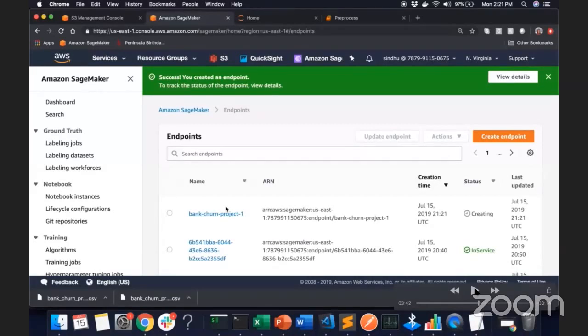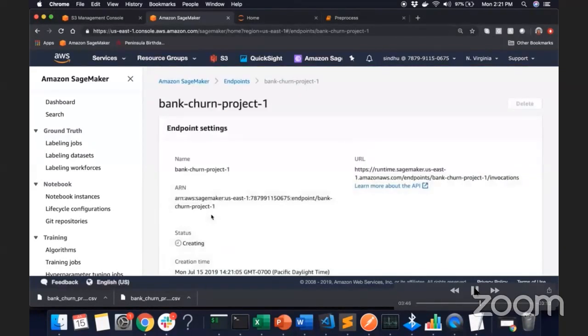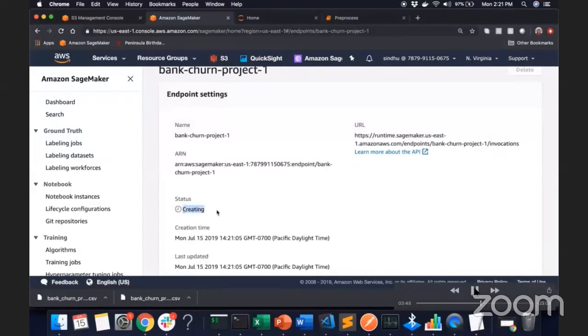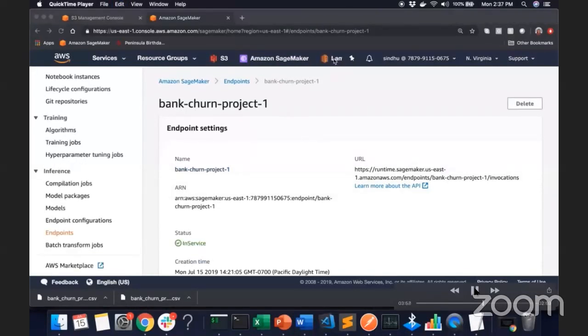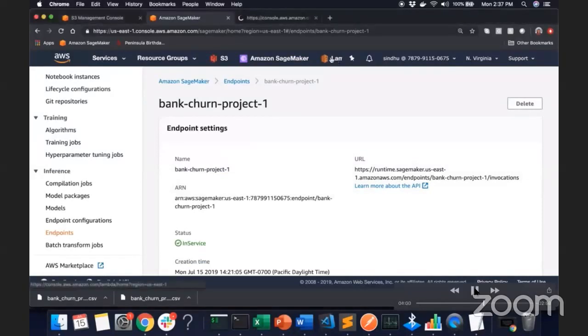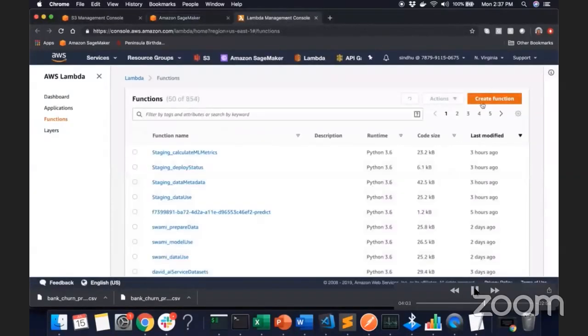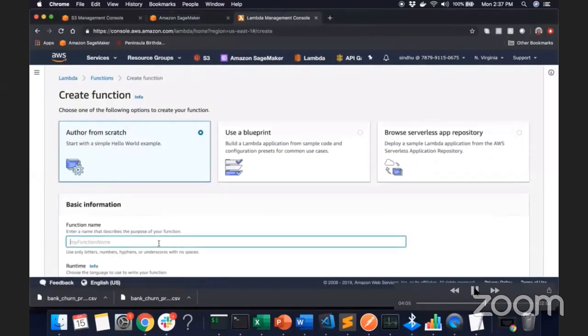In order to do that, we need to do two things. We have to create a Lambda, which is a serverless function that when it gets a request, will invoke this endpoint. And then we have to attach that Lambda to an externally visible API gateway. So we'll now go ahead and do those two things. It's important to remember the name of your endpoint because we need to invoke it inside our Lambda. So a Lambda is basically a simple function that we will write right now, and we'll give that function a simple name.